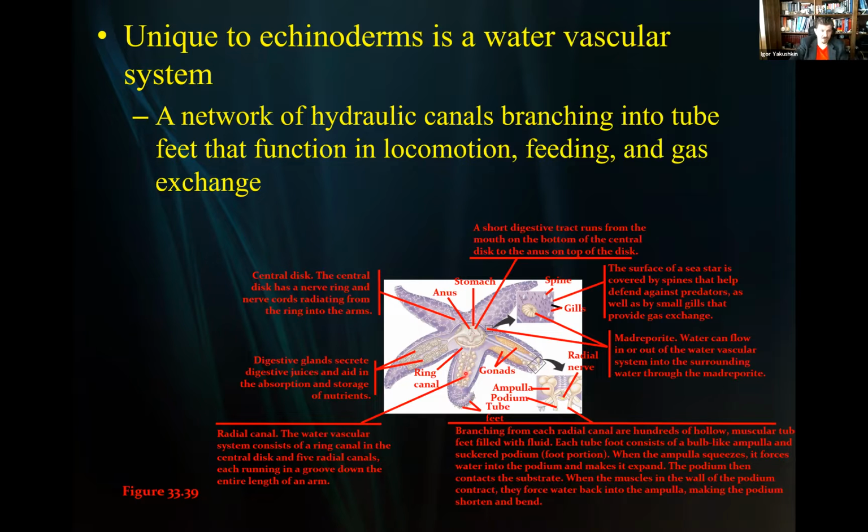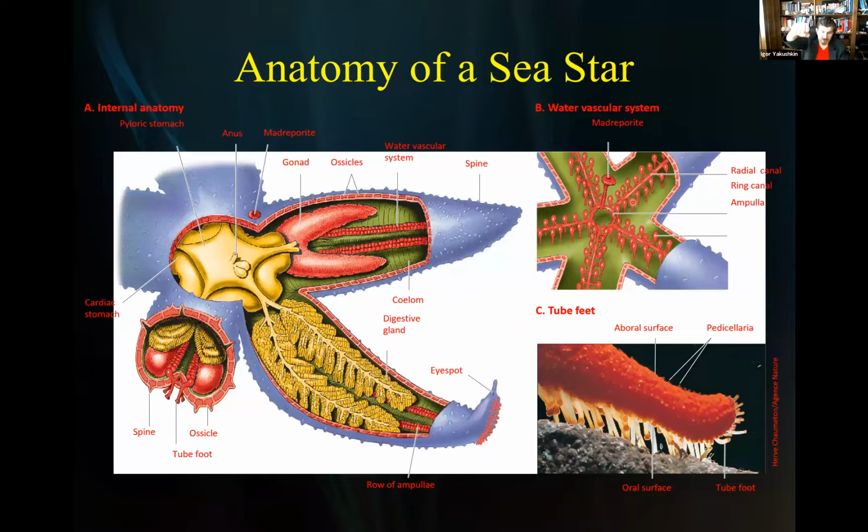So here what we have, again, we're looking at the madreporite. From the madreporite, the water goes into a stone channel, going to a ring channel, and then the water goes into the radial channels or canals, and then it will be attached to the ampulla. So water will be filling out the ampulla and the tube foot.